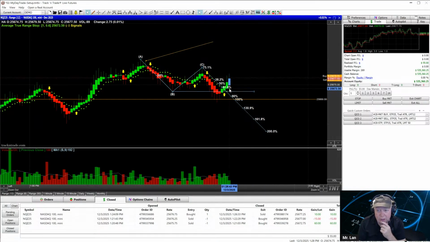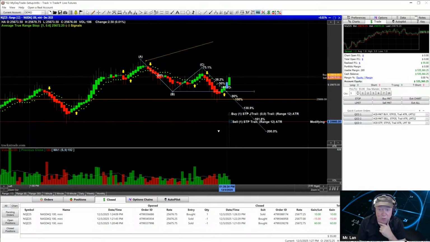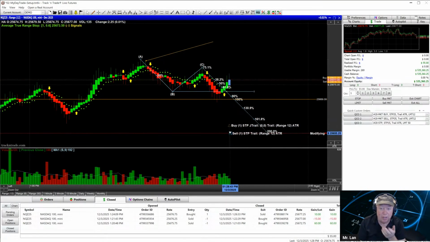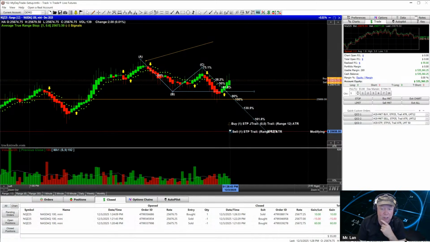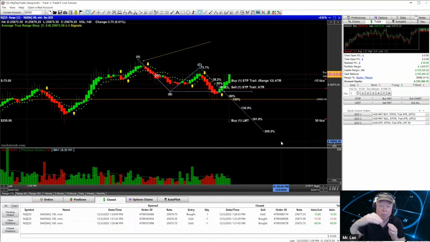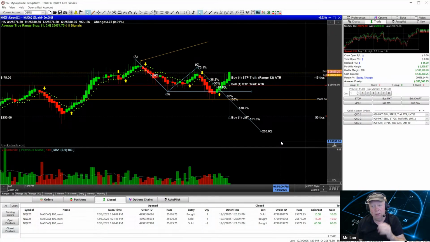Okay, we got the green dots. So we're going to come in here and drop this underneath the market. We just drop it right down here. Anywhere down here, doesn't matter as long as it's below the green dots. It's easy. And you click the left mouse button, boom, and it drops everything into place. So now the selling stop is going to trail up behind the market till we get the reversal. Ooh, it's going to go up.